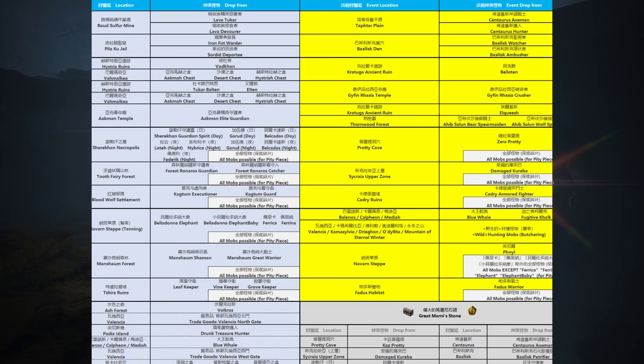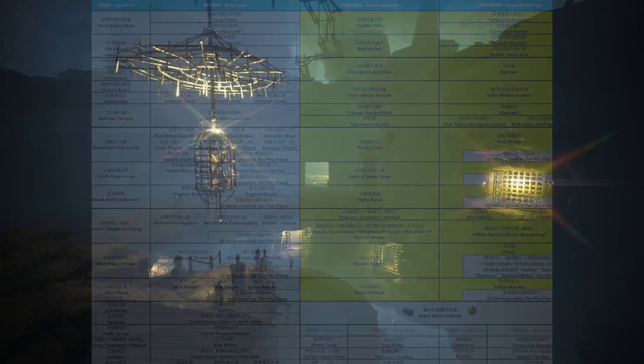If you want to find the whole table of treasure item events, you can join my Discord and you can find this. You can find this table in my Discord library channel at posted messages.